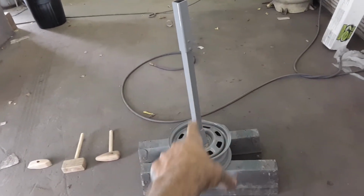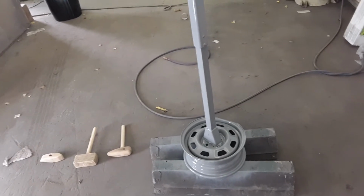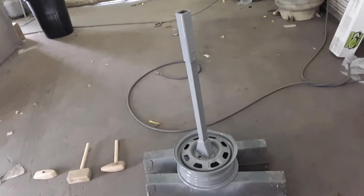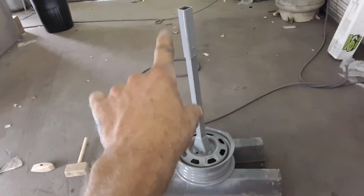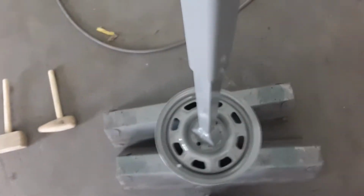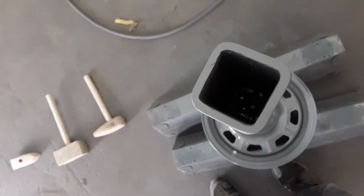That tube is full of coarse black sand, and it's capped on the bottom. It's capped on the bottom, and then in here where that sleeve is, it's capped in there. Oh, you can't really see it. Yeah, you see the shiny.